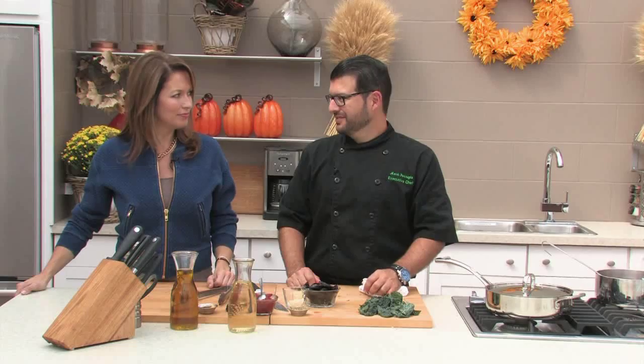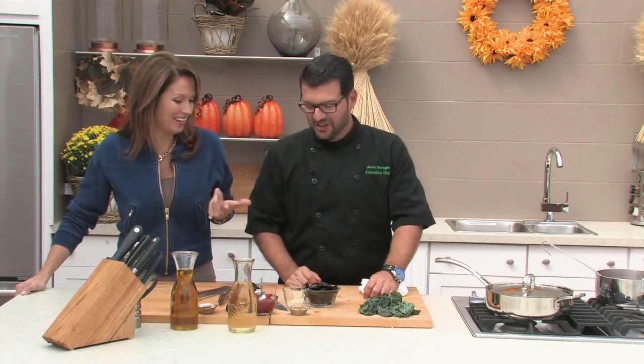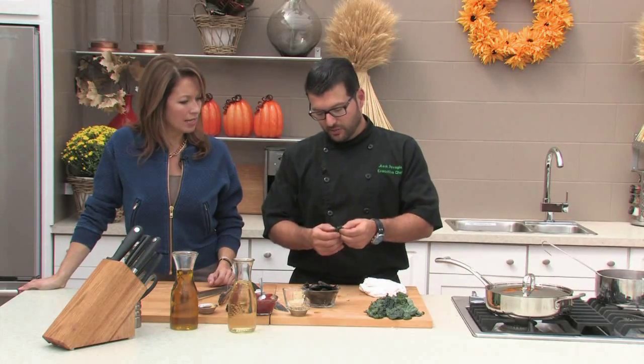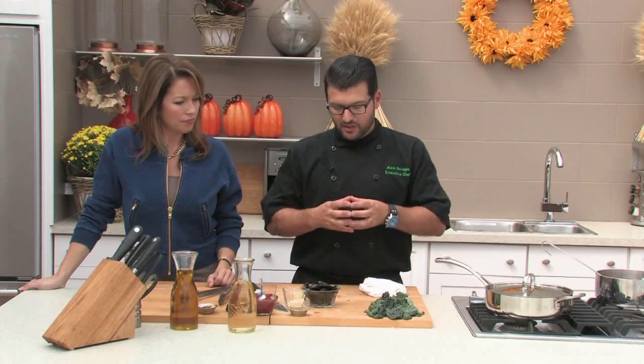I see. It is Tuscan kale, so one of the European ones. I was going to say, that's what I'm wondering, right? One of the European ones, you probably find it a little bit more readily available. That one, yeah, that looks good. But like I said, it is nice because it's a little bit softer leaf. It's just not as hardy as the other one. And you don't want that because, you know, mussels are fairly delicate.